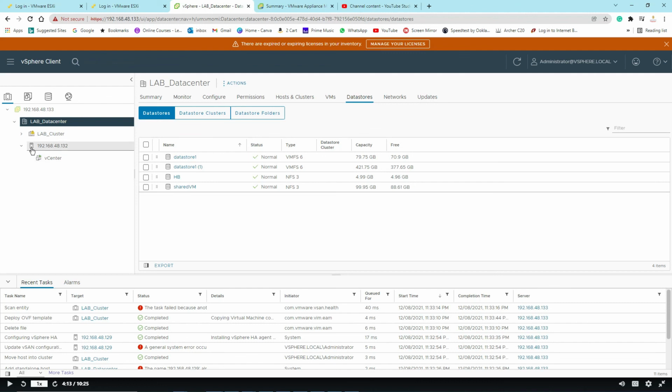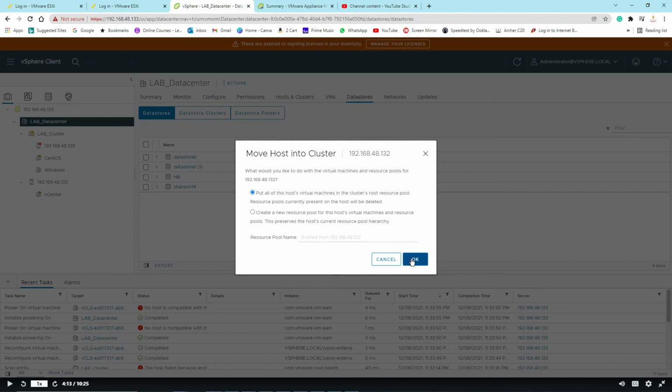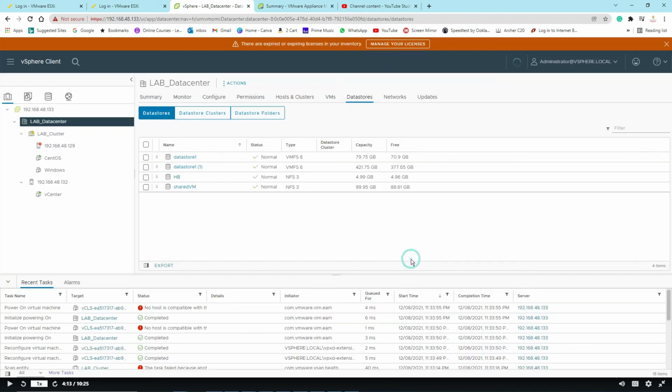And in a similar way, one more ESXi server I put in the lab cluster, pulling in all the virtual machines.